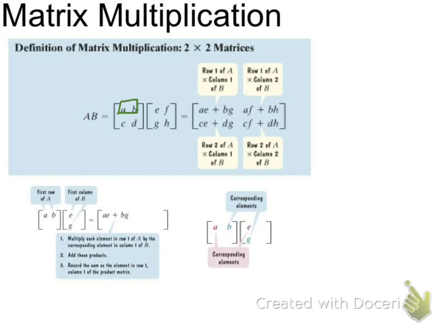It starts with understanding a couple of things. In order to find the resulting spots, for instance, this corner right here, that corner is in row 1, column 1. So the way we get that is we multiply things from row 1, this row right here, and we multiply that by column 1 in the other matrix that we're multiplying by, because this is matrix A times matrix B here. That's what we're doing. And that's how I get the result.